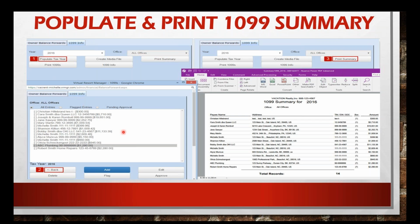Once you do that, you'll see this screen here. It's going to have all of your owners listed, and then at the bottom will be your vendors that have that print 1099 box checked on the vendor profile. And then you click the back button, which will take you back to this screen here, and then you can click Print Summary. And then this is your 1099 summary here. Okay. After this, we're going to talk about the review process because we want to make sure that these are all correct before we print any 1099s or create our media file.